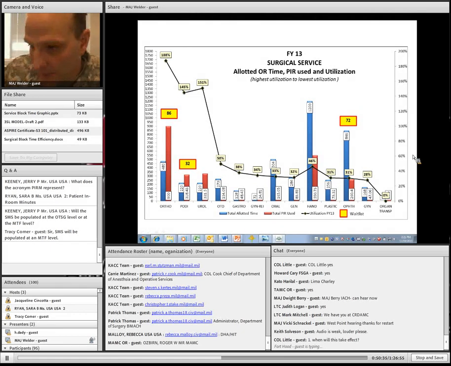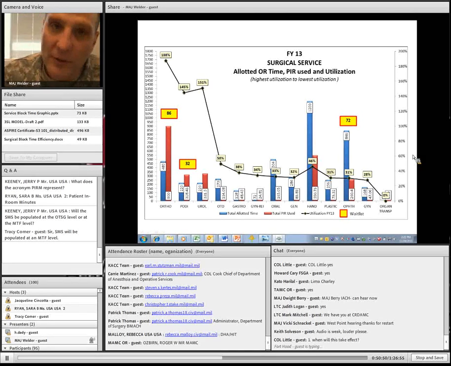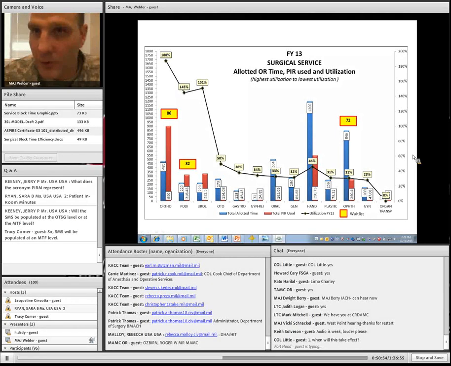Let me look at a couple other questions here. Yes, I did mean to say January 2014, so in a couple weeks we'll be rolling this out. Is setup time and turnover time still being counted against utilization? I just want to make this very clear. Operating room utilization, the metric that we have been measuring for years in surgical services, that is no more. That operating room utilization metric measures physical presence in the operating room.